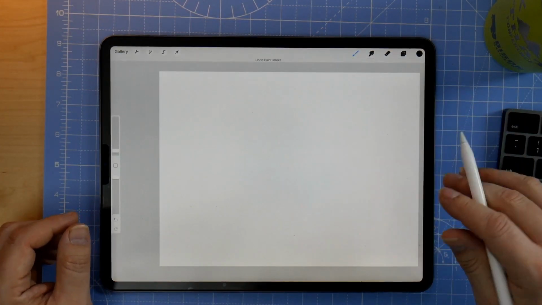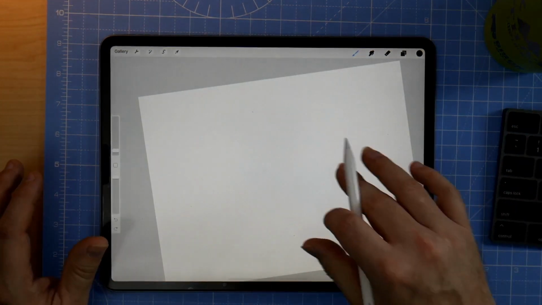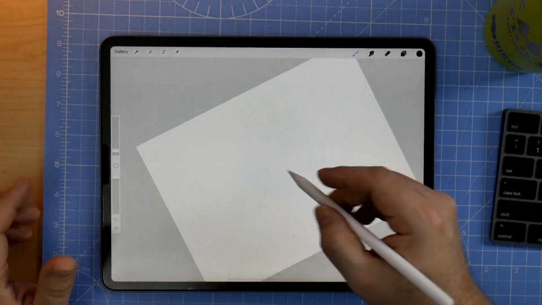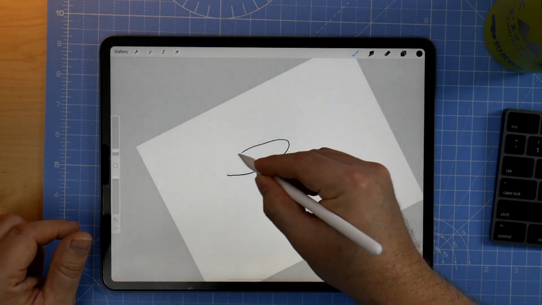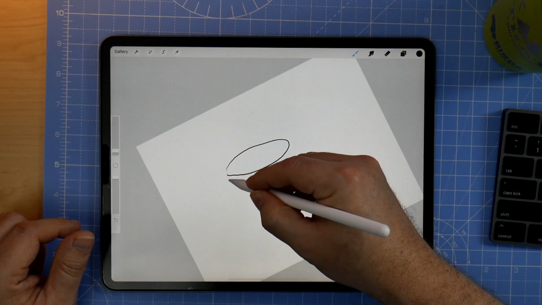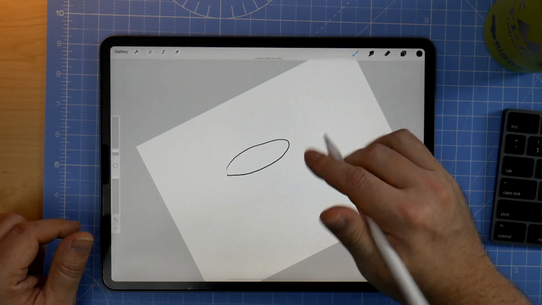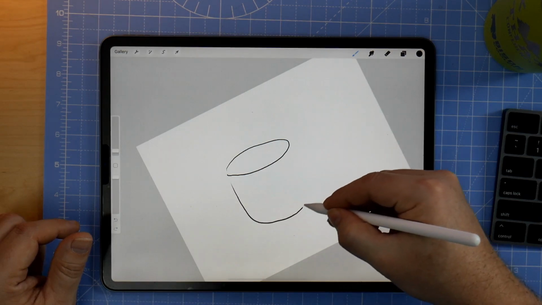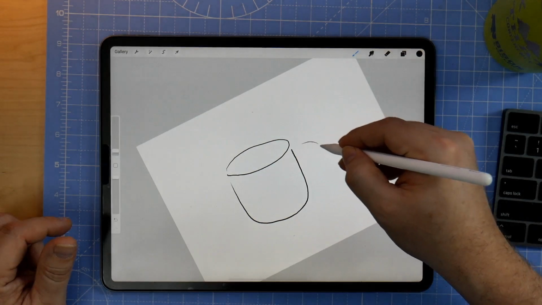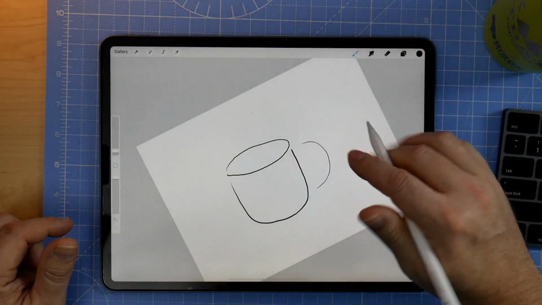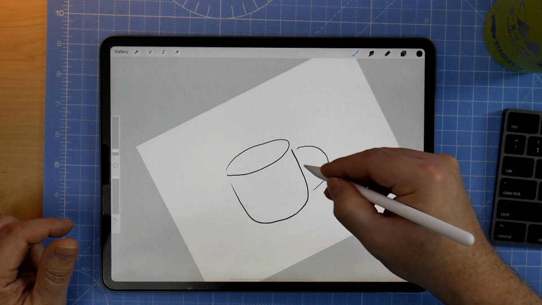So when I'm drawing something, let's try, one of my favorite things, of course, is to drink coffee. So let's start with maybe a sketch. Try that again. Of a coffee mug. So we'll just sketch out some general idea of a coffee mug just from memory.